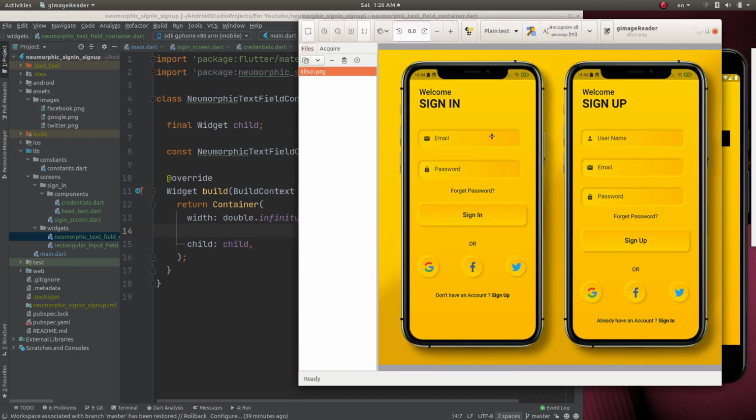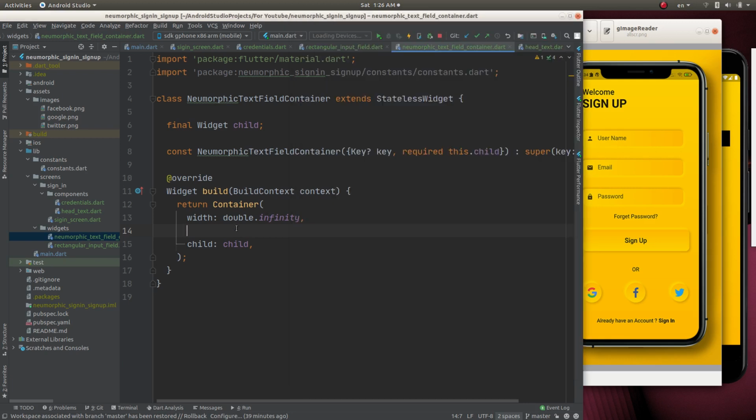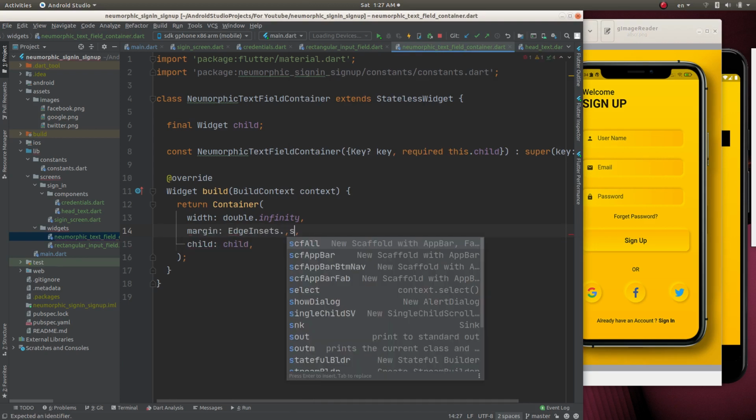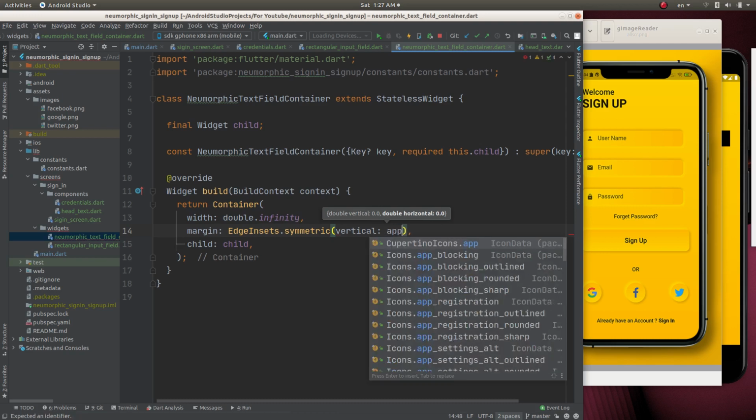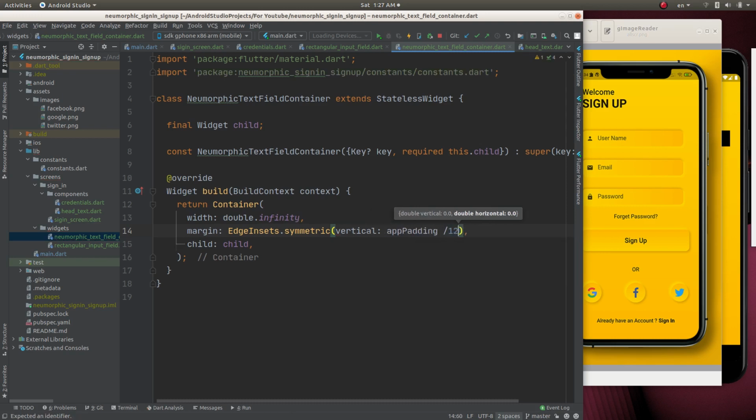We have a gradient over here and box shadow to make the container look neumorphic. For that, first let's create a margin, EdgeInsets.symmetric, and let's give vertical as app padding divided by 2.